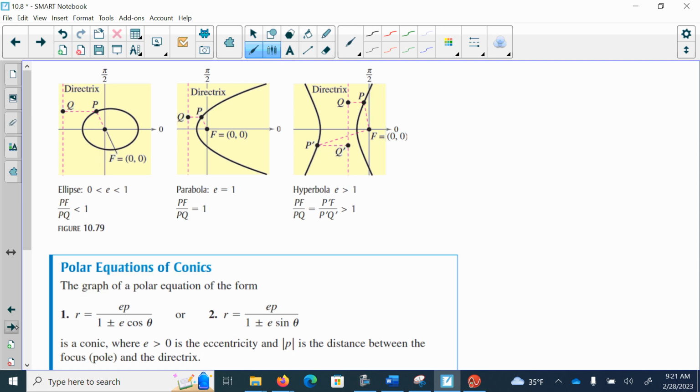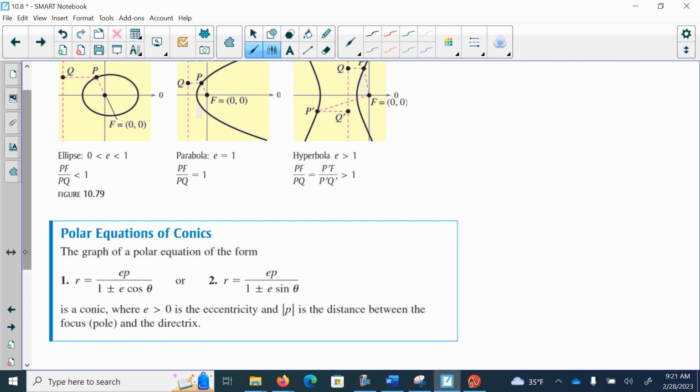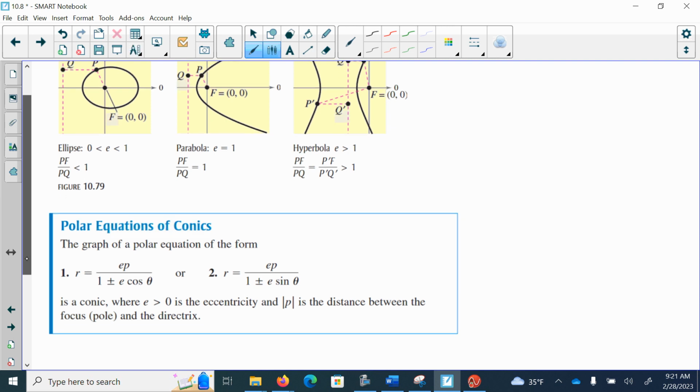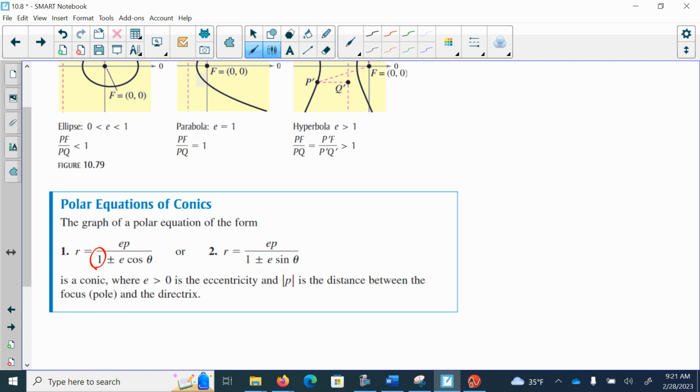Remember eccentricity from when we did ellipses and we talked about the eccentricity where we did the a over c. So this is saying, if I have the eccentricity and I wanted to find out what type of equation I have, I'm going to write the equation as r is equal to my eccentricity times my p, and I'm going to put that over 1 plus or minus e times the cosine of theta. When I look at these equations, the most important part is that these have to be 1. And then the eccentricity has to be greater than 0, and then you're going to be able to identify the graphs.